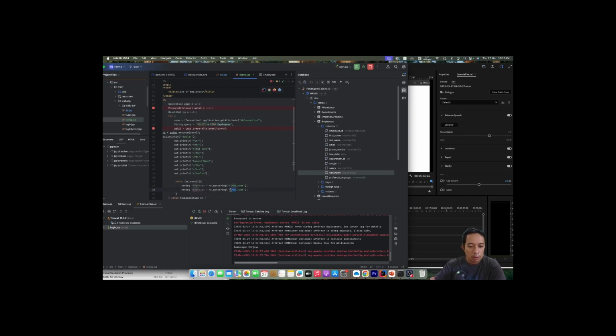And then the next one, this is last name. Okay, same goes here, change this to last name. Okay, so I think it is appropriate that we put this as last name.